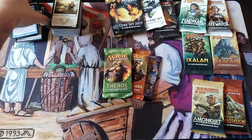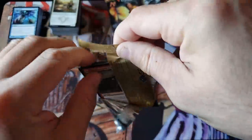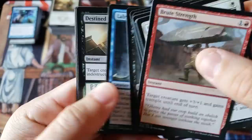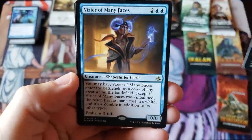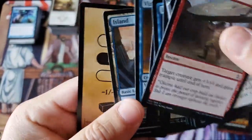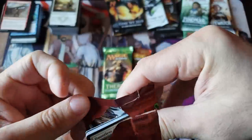Let's go back to the lottery packs — come on, see if we can get a lottery pull. Something highly improbable like this. Visions of Many Faces, the shapeshifter cleric, and nothing — just the punch card. Hour of Devastation — we don't screw around on this channel, we churn and burn!